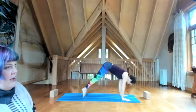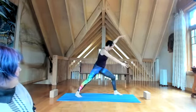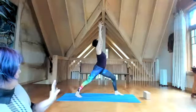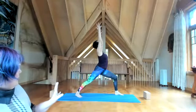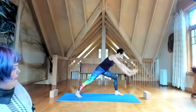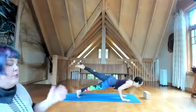Downward facing dog, your left foot steps forward, warrior one. As you come up, you might really notice, can you stretch the front of that right hip by slightly tucking the tail, really bending that left knee, drawing the left hip back, right hip forward, gorgeous. Inhale here, chaturanga, you might float the left leg. So just kind of noticing different muscle groups in Warrior One.